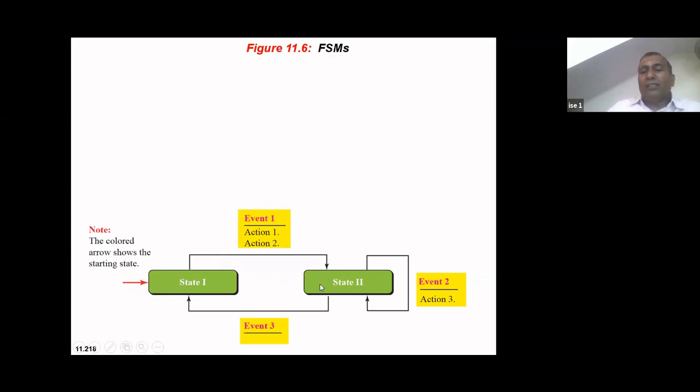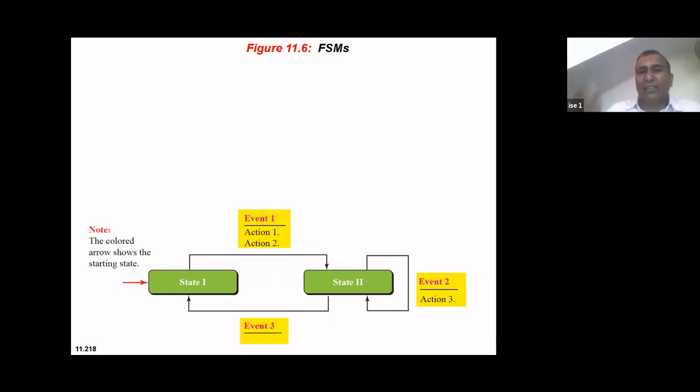Now in state 2, again you give some input, so it does some action and remains in state 2 only. Suppose this coffee vending machine has another scenario. If you want more cups of coffee, after delivering 1 cup, it will ask whether you want more.